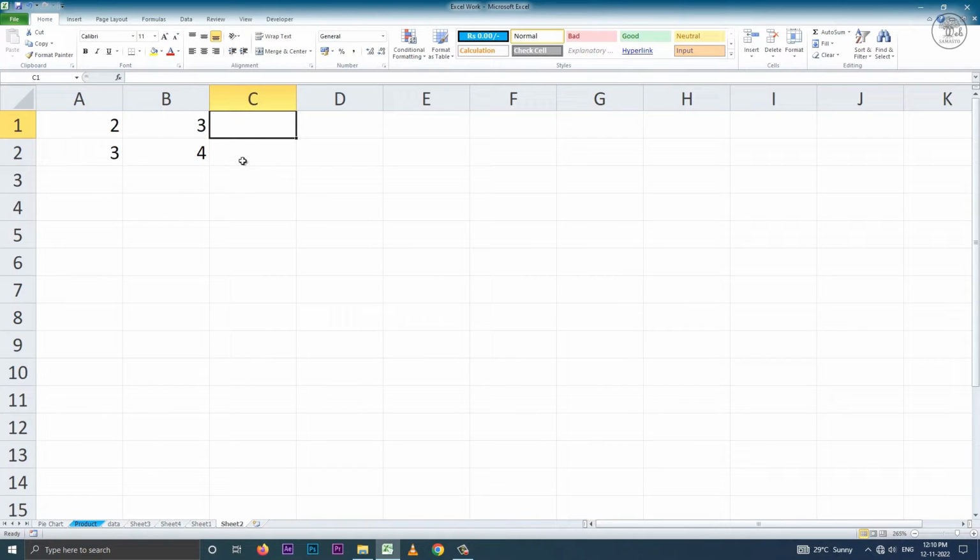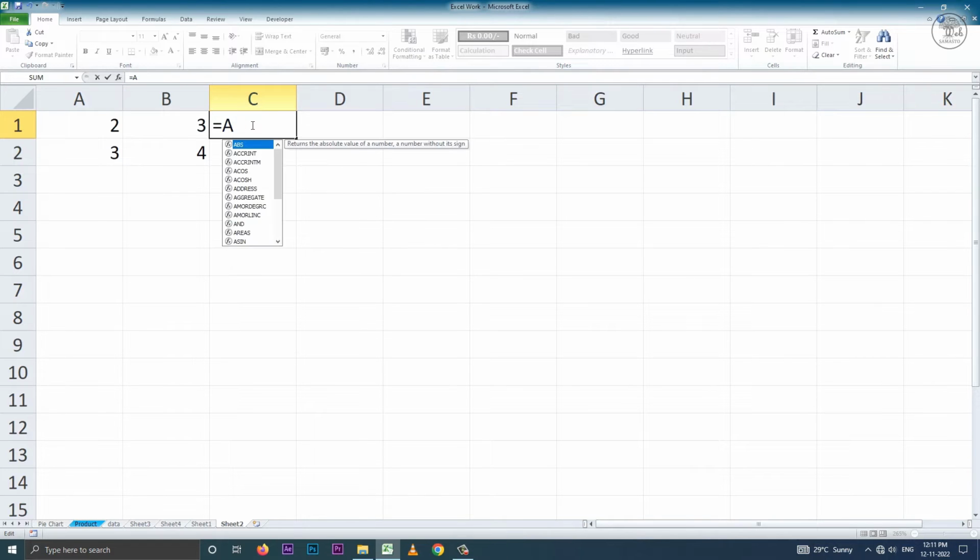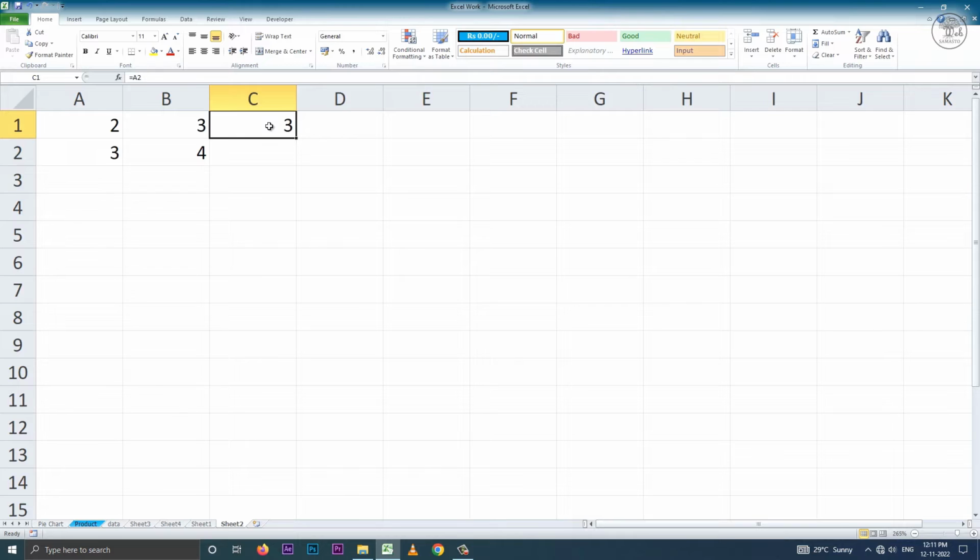If you want to display a cell value in another cell, then do this process. Type equals, then write the name of the cell whose value you want. This is called a formula, and the cell name is now called a cell reference. If you change the cell name to another cell name, then you will understand for yourself.